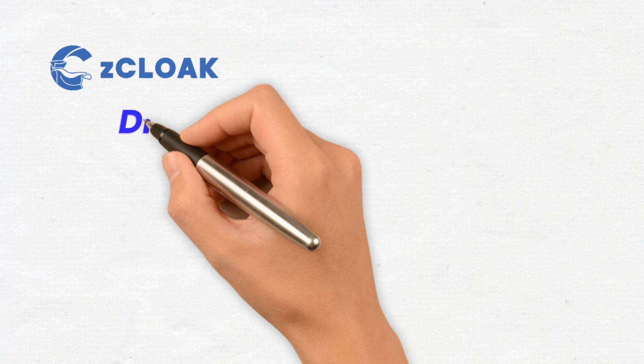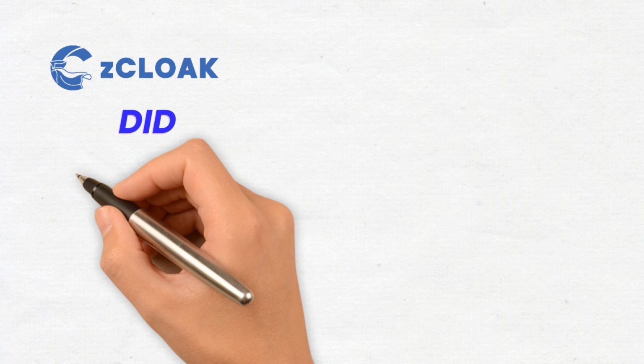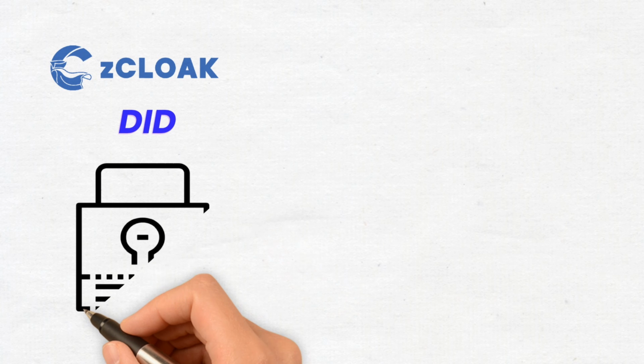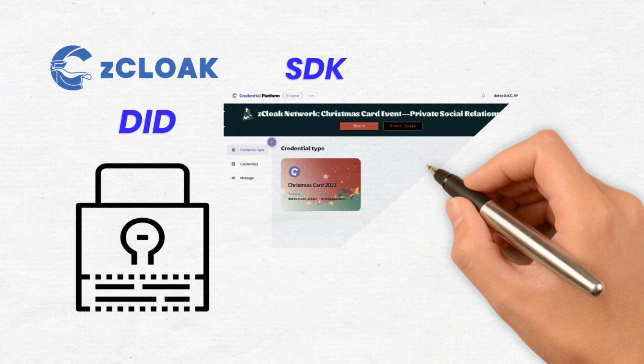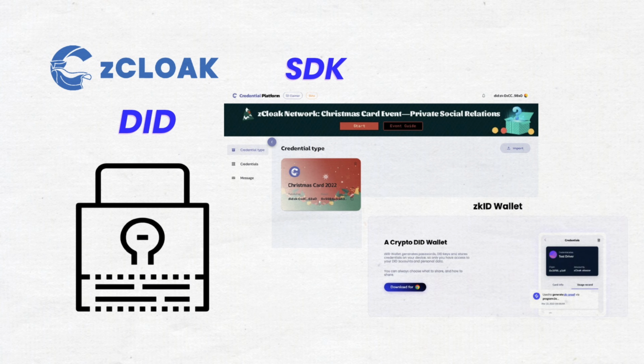It is to say that zCloak makes DID less exclusive to cryptographic technologists through a set of standardized protocols and products. On the one hand, projects with a technical background can implement a wide range of applications through zCloak's SDK. On the other hand, general Web3 users can also obtain and manage their VCs through a series of products such as the Credential Platform and ZKID Wallet.